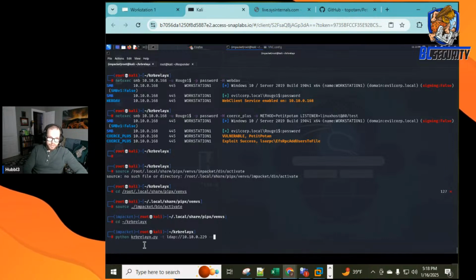And then we're going to tell it to send a command to allow us to delegate access for the computer to another computer account that we control.